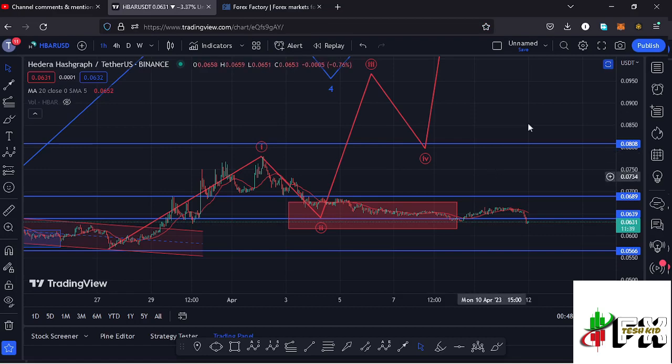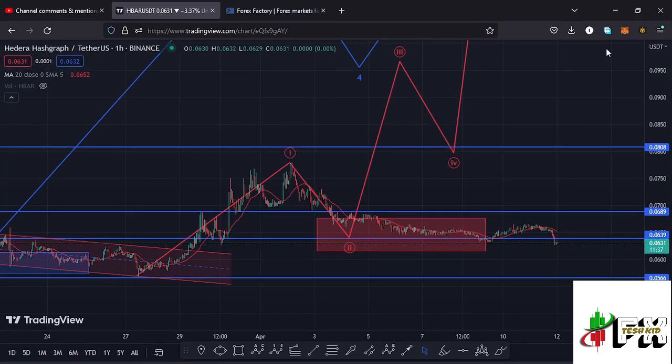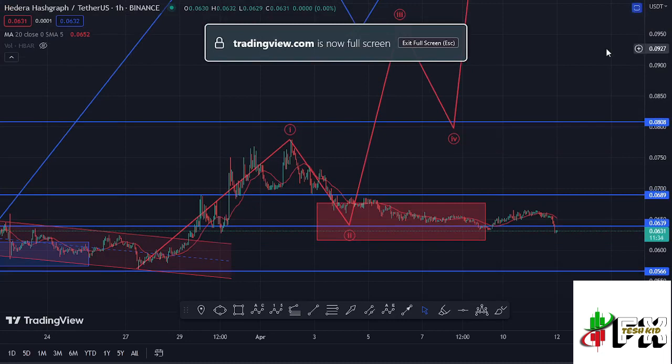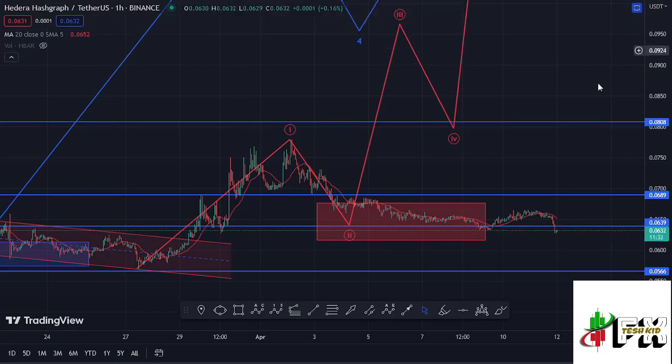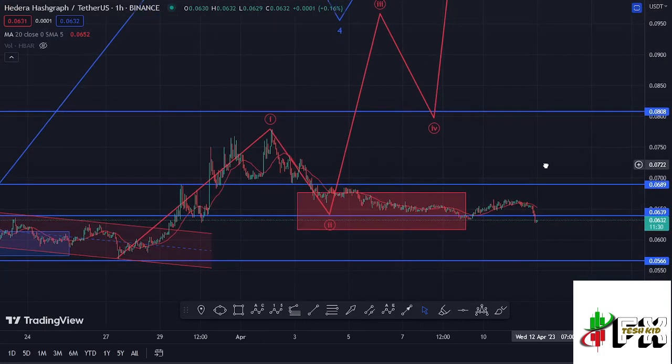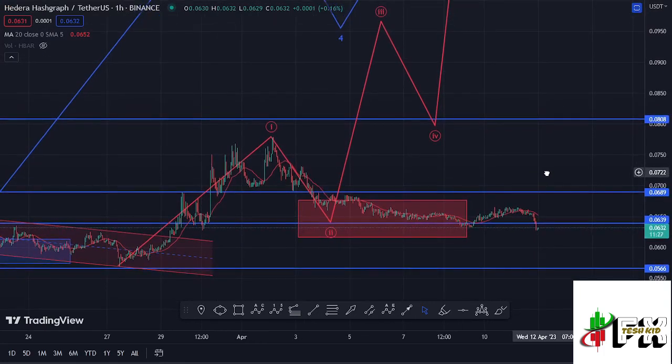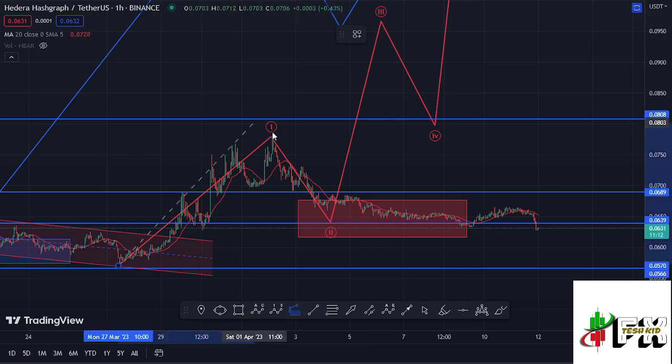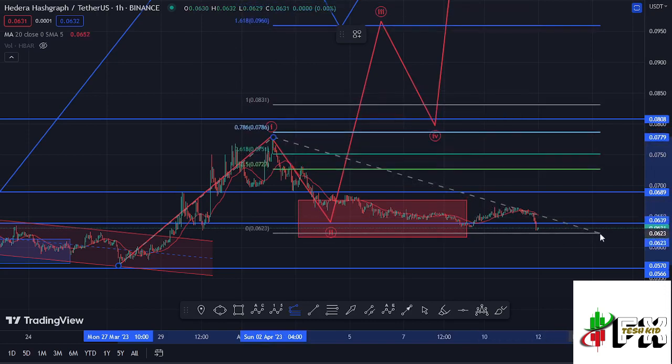And in case the volatility is positive to the market, that is, gives us a lot of buying pressure, then there are high chances that Hbar is going to start gearing up, continue unlocking higher prices to fully maximize our target areas in the formation of this wave 3. Sketching out my target area to the upside in the formation of this wave 3 by connecting the trend-based Fibonacci from the low of the first wave to the high of that wave 1, then dragging the fibs to the low of the second wave.